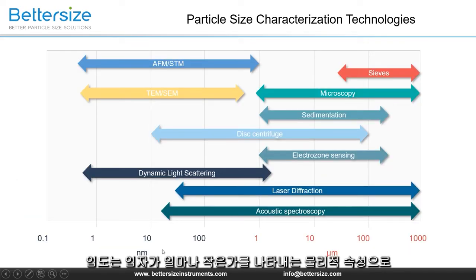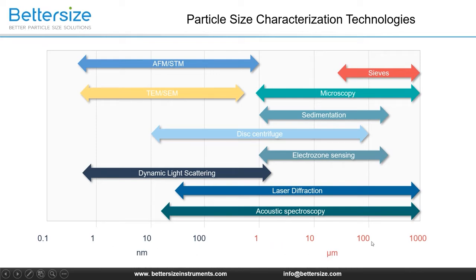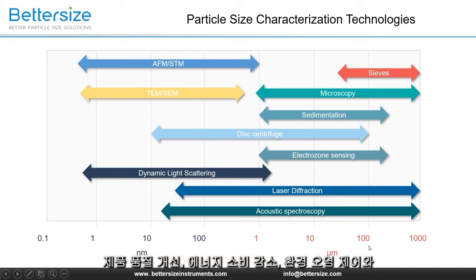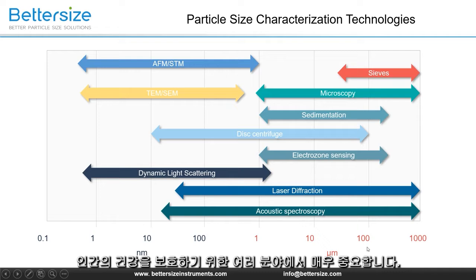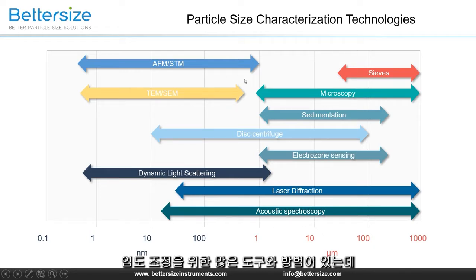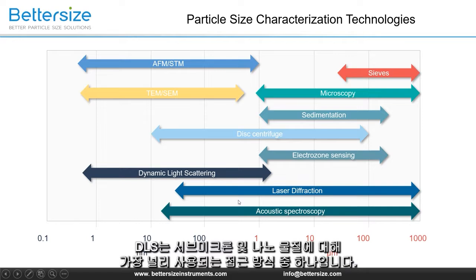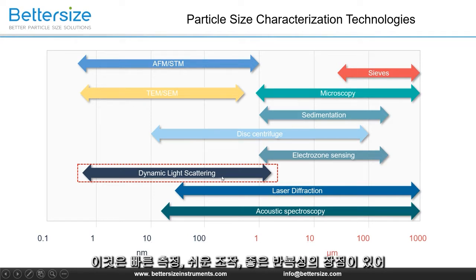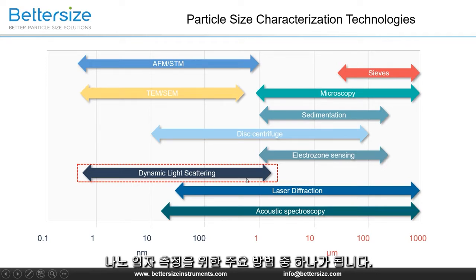Particle size is a physical property to indicate how small a particle is. The effective control of the particle size and size distribution of materials are very important in many fields for improving product quality, reducing energy consumption, controlling environmental pollution, and protecting human health. There are many instruments and methods for particle sizing, and DLS is one of the most widely used approaches for submicron and nanomaterials. It has advantages including fast measurement, easy operation, and good repeatability, and thereby becomes one of the principal methods for nanoparticle measurements.